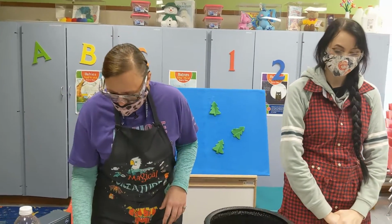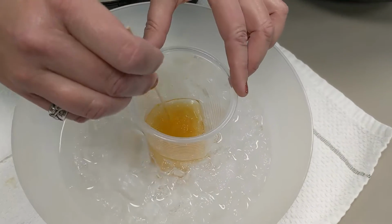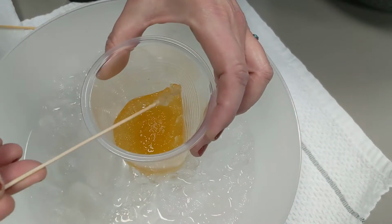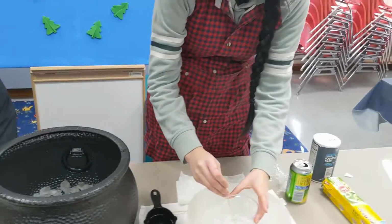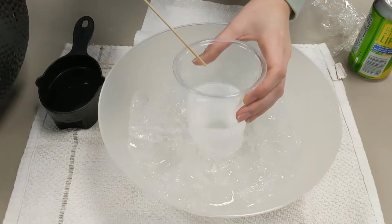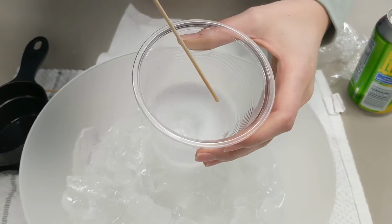So let's see what's going on with our slushies. Look at that. That's a real slushy right there. That's awesome. What did yours do, Morgan? Okay, so mine did not make a slushy, but mine made an ice cube donut.